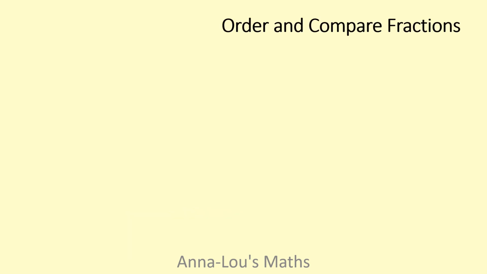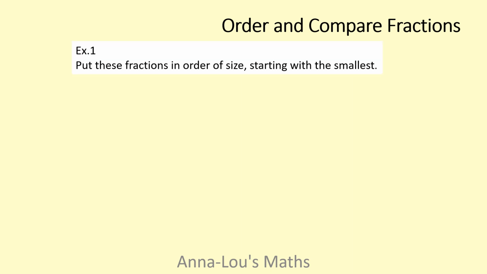Okay, let's have a look at an example together. So put these fractions in order of size, starting with the smallest. So I've got 4 fractions here. At the moment, there is nothing I can do. I can't compare these fractions because they're all different. So what I'm going to need to do is put them all in equivalent form. So make them all so they have the same denominator. So looking at them, which times table could I get them all into? Now, a half, 17 over 24, 3/4 and 5/12.